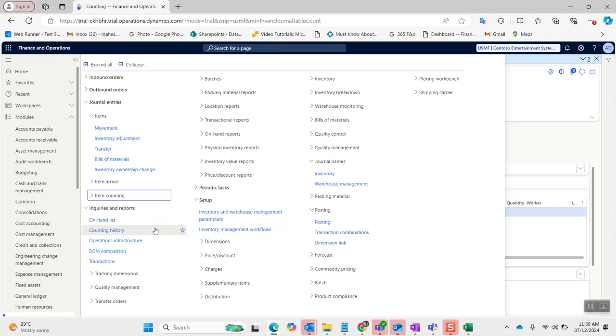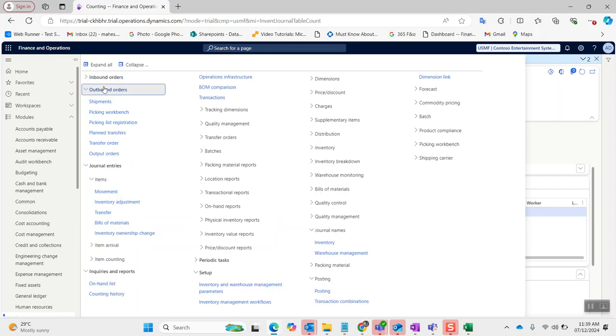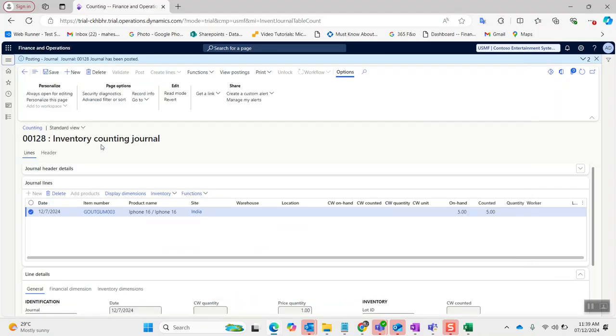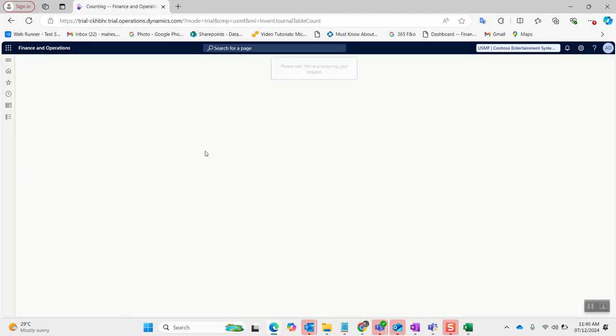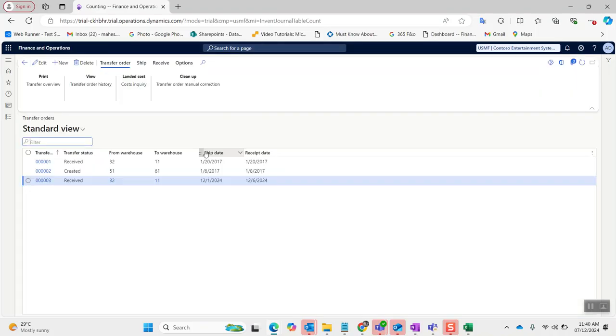Let me quickly show you one more thing over here, which I forgot to show in our last session. In the transfer order, we have auto receiving also. Once we shift from one location to another location, it can be auto received. We have one toggle button which we need to enable.